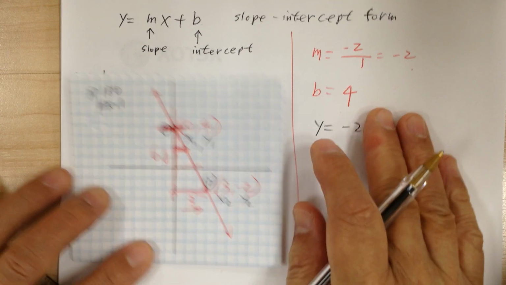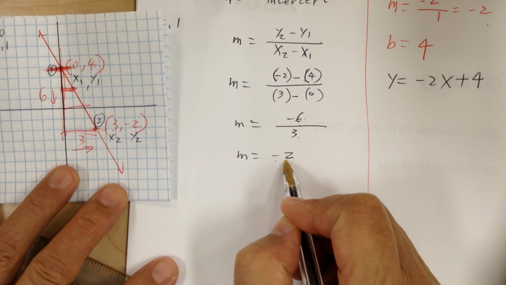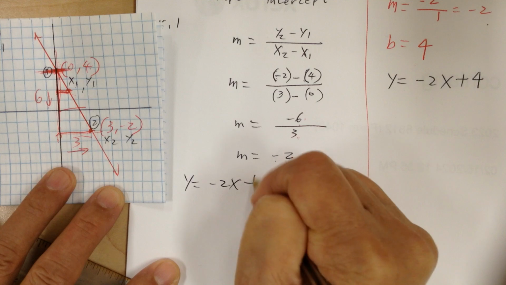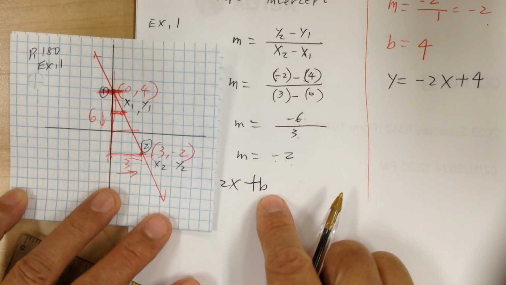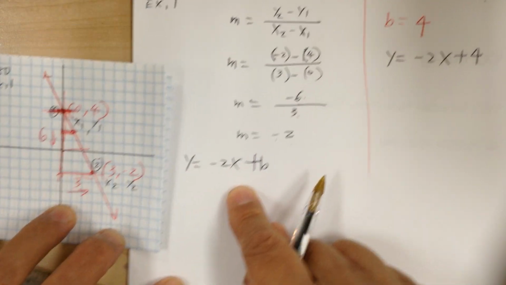But if you use an algebraic method, now you've got the slope equal to negative 2, right? So you're going to update your equation. So you've got y equals negative 2x plus b. So now your next step, you have to find b. Well, to find b, you have to substitute one of these points in here. But you don't want to do it over here to mess up your major steps.